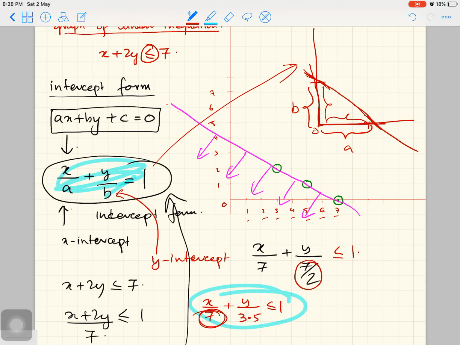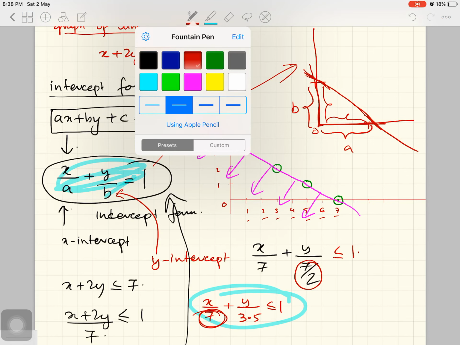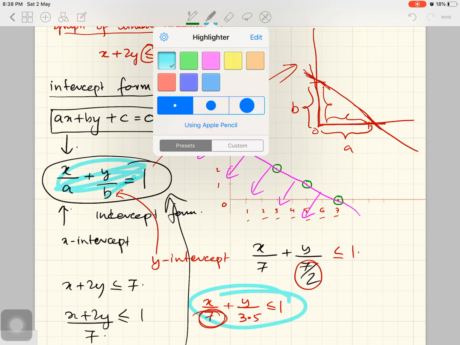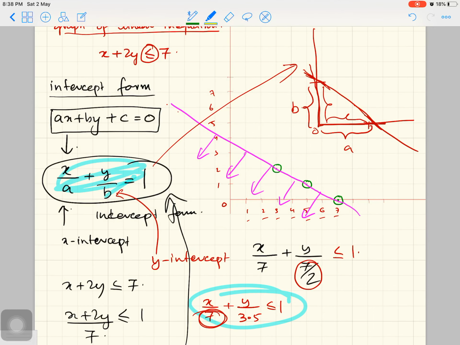Let me show you in a different color. Yellow. So this is the first point because the x-intercept is 7, so the first point is 7 comma 0, because 7 is 7 divisions towards your right, it's positive. And 3.5, so it'll be 1, 2, 3 and 3.5 almost here. My line is not straight, so 3.5 would be almost here itself. If I join this, I would still get the same line.